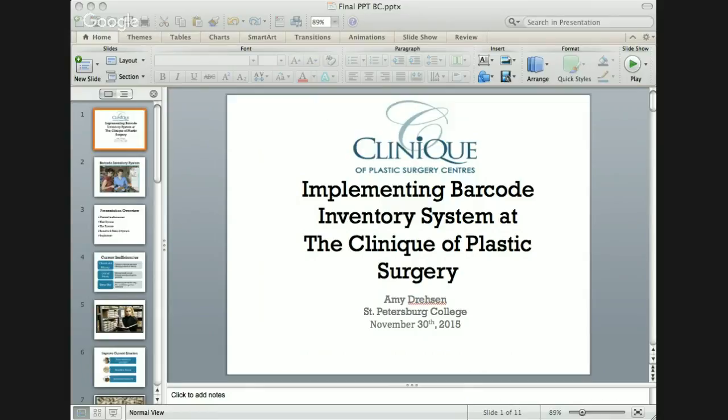The next issue that I found by speaking to Nadina, your medical esthetician, is the out-of-stock issue. Nadina sells the products to her patients to further their skincare regimens. She explained to me how frustrating it is when she wants to sell a product and the product is not there. The practice doesn't have any current reorder levels set. And often when there's not a product in stock, she's forced to send the patient to nearby competition, other practices that sell the same product. Now, referring your clients to your competition is not ideal, and it's an inconvenience to the patient and can really pose a threat to the return business of your patients.